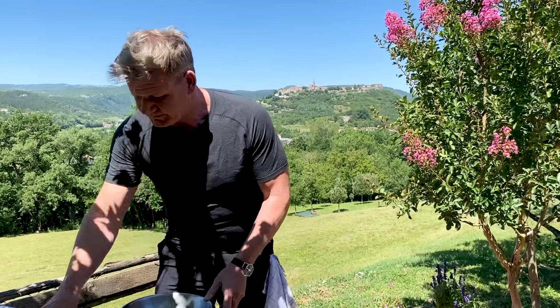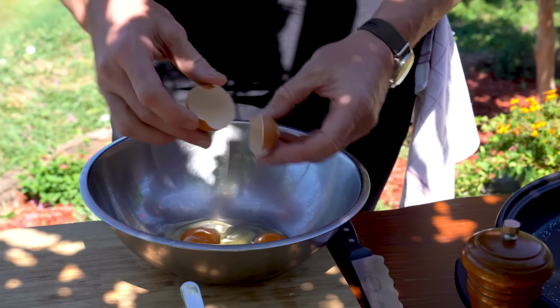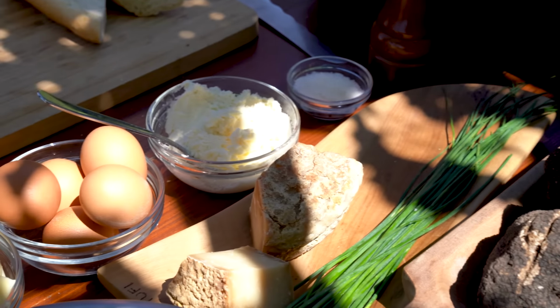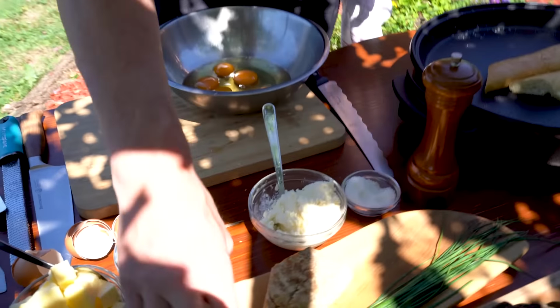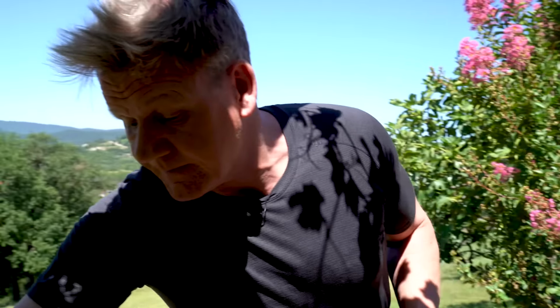The eggs, I've made scrambled eggs before, but never quite with such an amazing abundance of beautiful truffles. The produce locally here is second to none. Not only do we have the most amazing truffles, but the most amazing goat's cheese as well. Pretty incredible. Eggs in, as always, no seasoning, okay? We're gonna season it at the end. We're gonna use this creme fraiche, a little bit of a nice firm goat's cheese. And this is incredible because it gives a really nice seasoning.